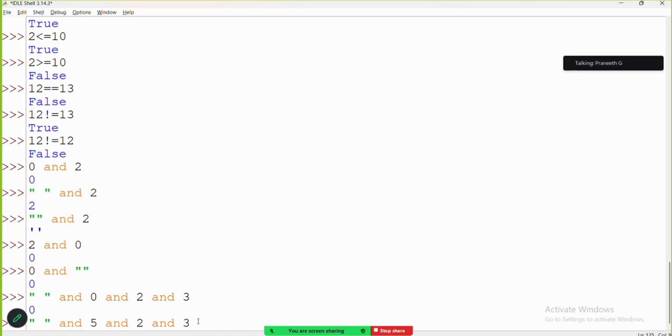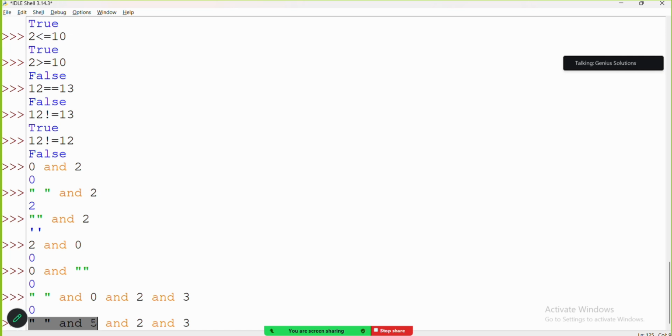Ma'am, the answer is 3, ma'am. Okay, how? If any is false, it will return the first one. If all are true, it will return the last. Yes. See, first it will check space and 5. What will we get from here? 5.